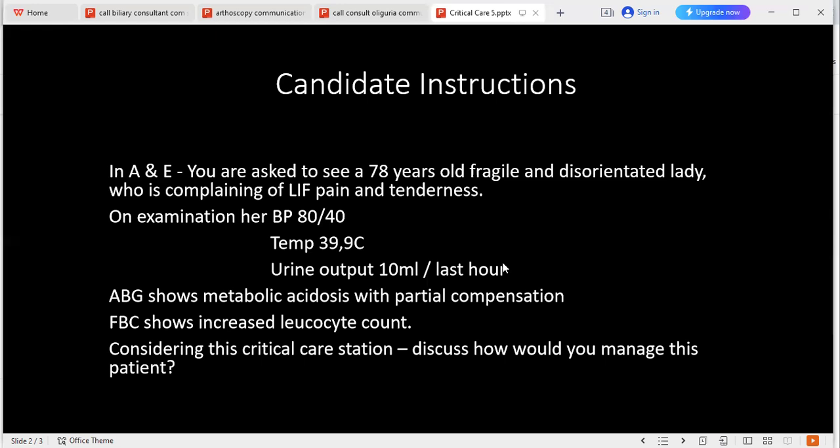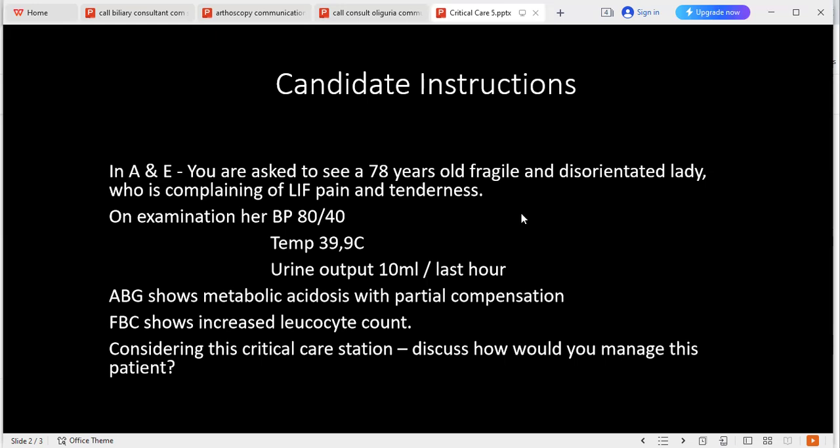Right. Meanwhile, what investigation would you ask for and why? I will go for a blood culture. I'll culture the patient, ma'am. I'll go for blood culture, urine culture. Anything else? I'll check her lactate and total count, WBC count, ma'am. Yes, but any other investigation you'll do in order to rule out or confirm the condition?